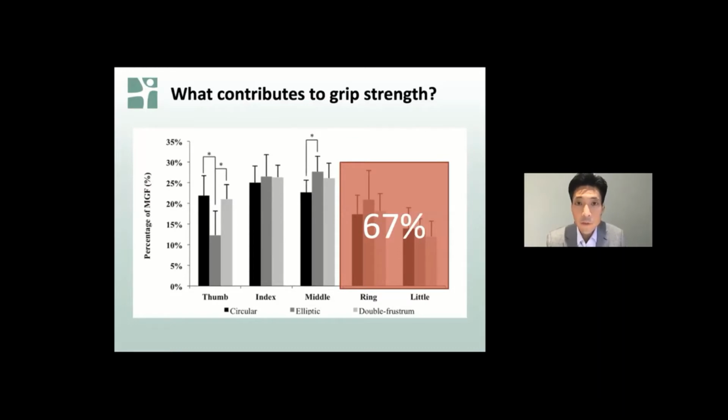If you wanted to select one finger that probably gives you the most grip strength, or contributes the most, that would probably be the middle finger. So that's also something to think about. I think that some of these studies don't have too much of a clinical correlate, so we don't worry too much about any one specific study, but it's interesting to think that it's the ring and small fingers that contribute most of your grip strength.